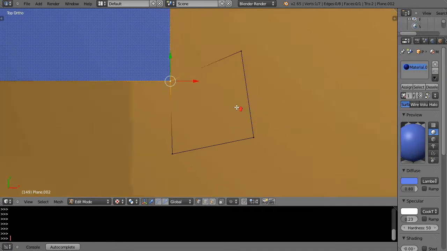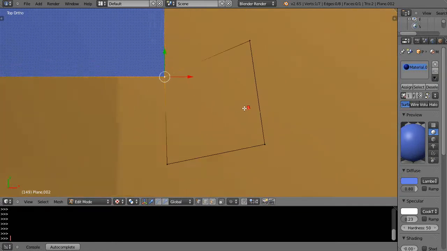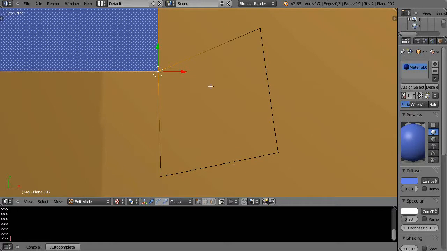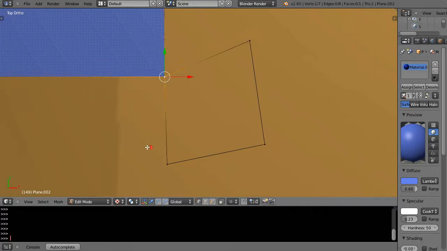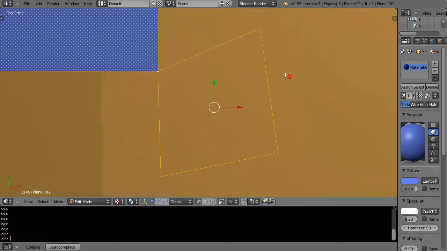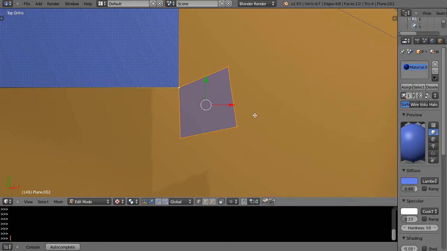I mean, these are little important details, but they make all the difference in the world when you're building your model. So we don't want 2 points. So now we have separate vertices. So now I'm going to press B and get these guys, and I'll just press F, and then I can fill in the face like that.